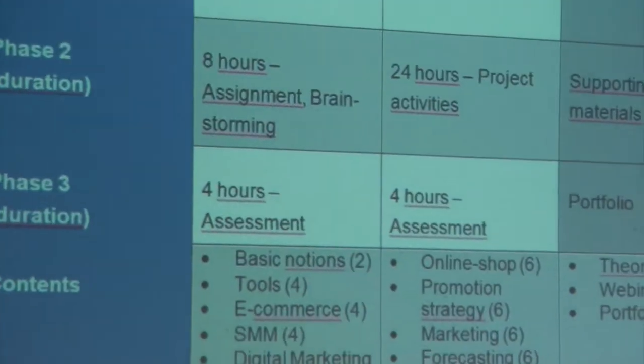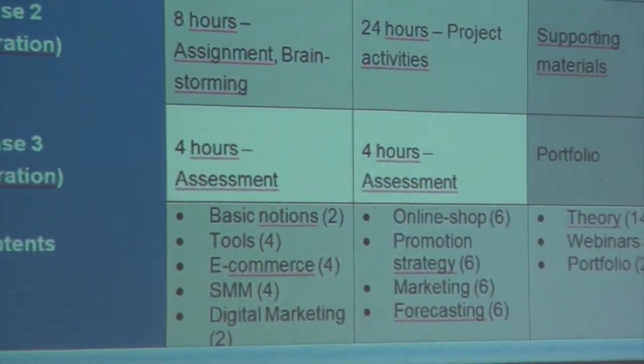And concerning the phase 3 project, it takes 24 hours. Conversations and feedback on the students' supporting materials. Different types of supporting materials such as files and sending emails and SMS messages and other types. And concerning the phase 3 portfolio, it takes the materials which students prepare for themselves.